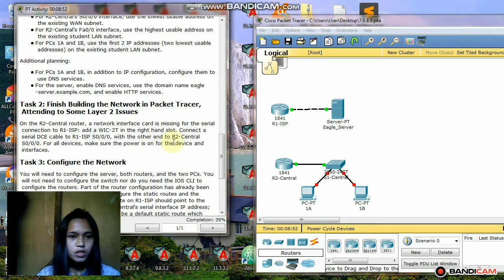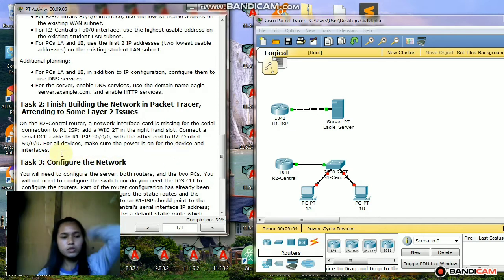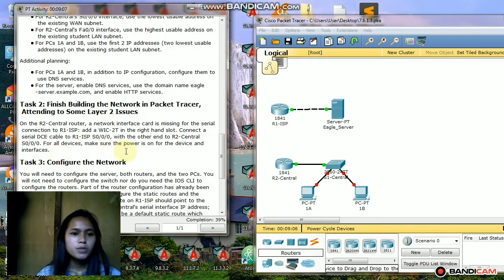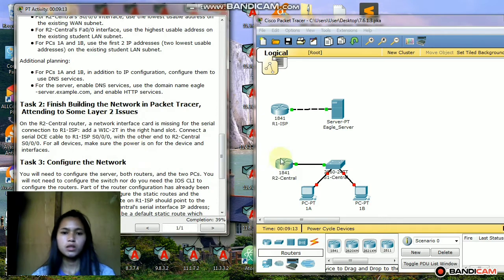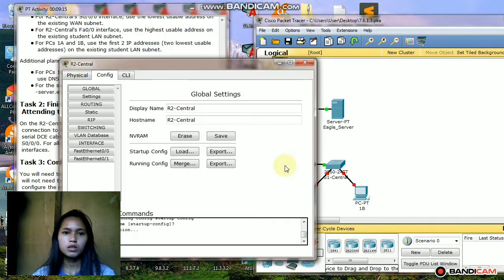In the right-hand slot, connect a serial DCE cable to R1 ISP Serial 0/0 with the other end to R2 Central S0/0/0. For all devices, make sure the power is on for the devices and interfaces. So I'm going to click again the R2 Central.